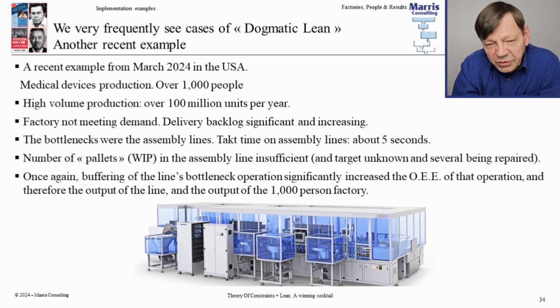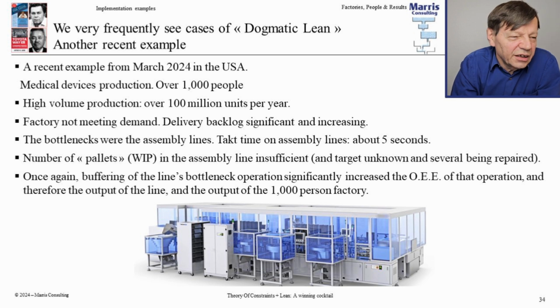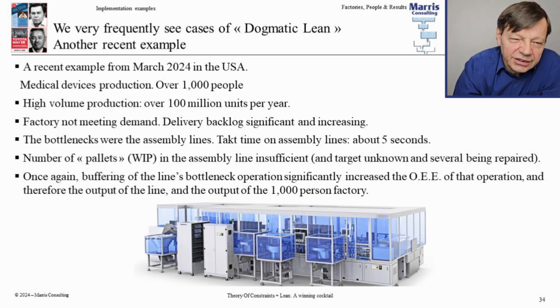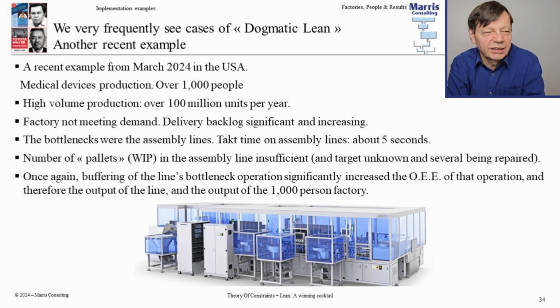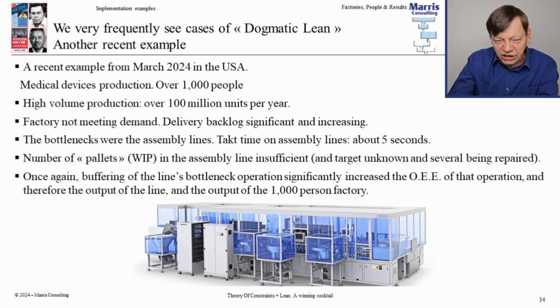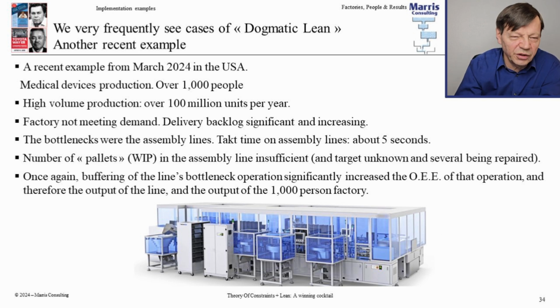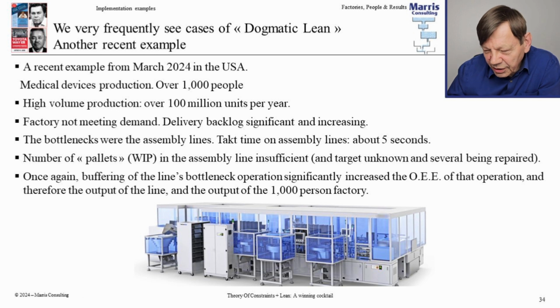So I wanted to put this one in because it's just what I call dogmatic lean. Okay, dogmatic lean is where zero inventory is the answer, or one-piece flow is the answer. What is your question, sir? And when you look, you think to yourself, that machine's stopped because there's no inventory in front of it. And this happens much too often. Maybe there'll be questions on that one.